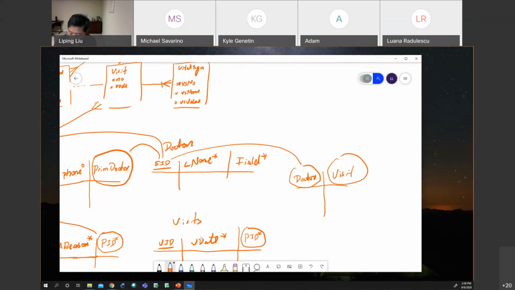For a junction table, the foreign keys are always required, so you do not need to think about that. Those foreign keys will make a composite primary key for that table. So how do we name this table? Basically, this is just like a doctor visit: which doctor handles which visit.